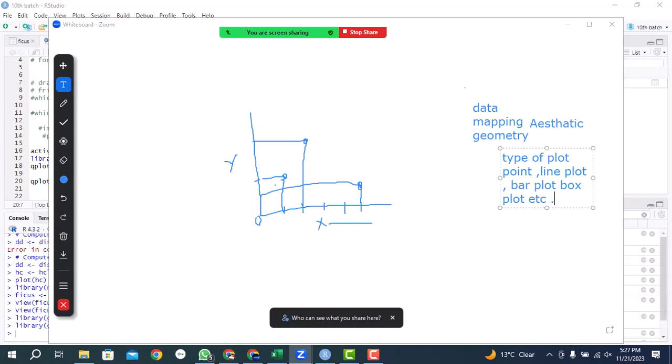If we write a formula for this, first is data plus mapping plus geometry. So we require three things to draw a plot in R.